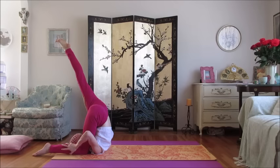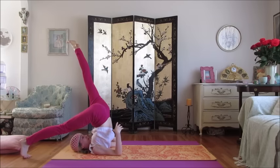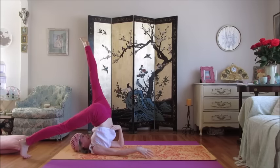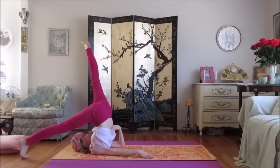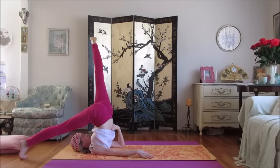Take deep breaths. Now I'm going to lift the leg up. Balance with this hand. Bring the neck to the side a little bit so I'm comfortable. Bring the body as high as I can. You can contract the foot like this and begin bhastrika.